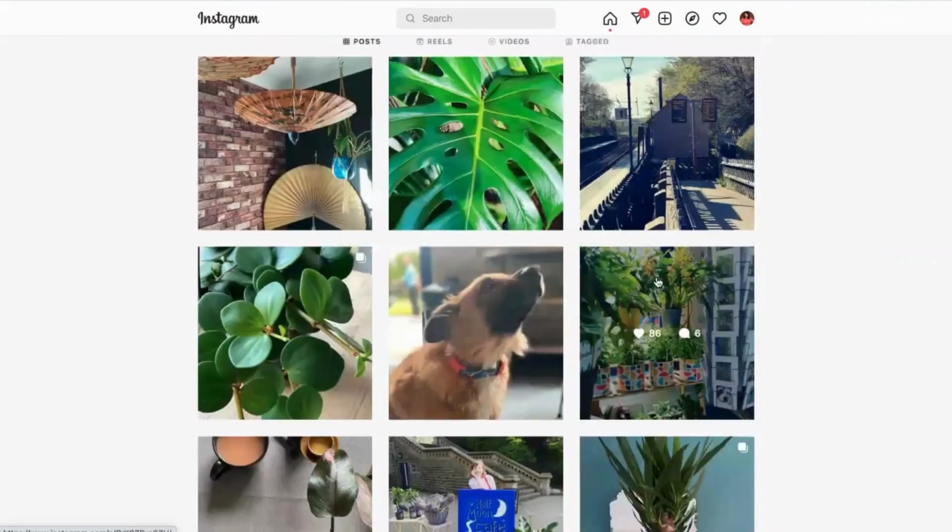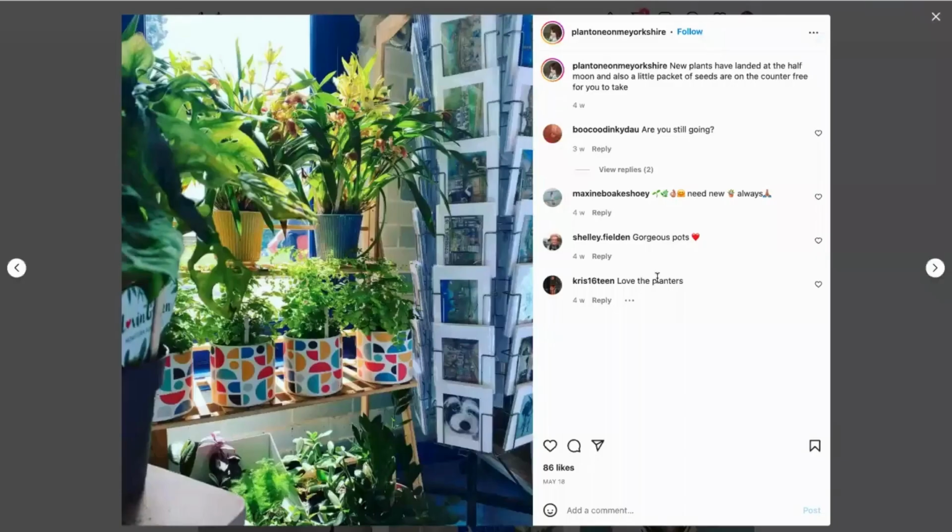Now, this is the post that I wanted to show you. This team has used social media to give a feel for their love of nature, which I think this image clearly does, and plants, and how that connects with their in-store experience. They have to use social media to drive people in store, because whilst you can buy online, in-store is where their heart is. They want people to connect with them.